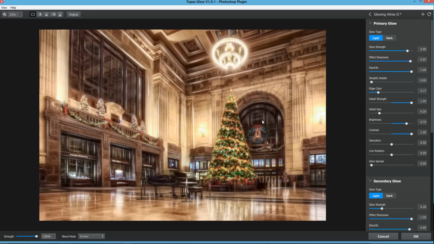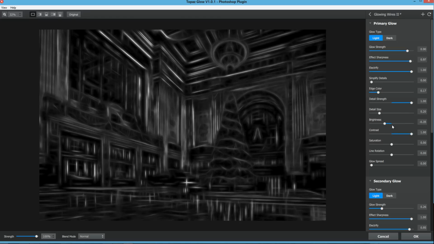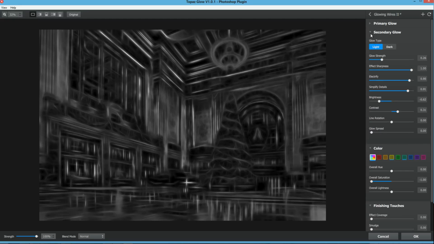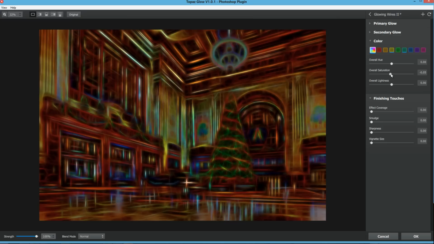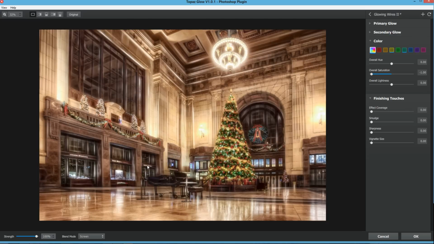Overall brightness, if we want to make those really bright white, if we go back and change that to normal, and you look at the brightness, you can see that controls just how much of these streaks are hitting our image with this neon color. So if we increase that brightness and keep all of these settings the same, and we go back into the saturation and see what that would look like as a neon image, that's what that neon preset now looks like. But when you drop the overall saturation and change that to screen, we're losing anything black, gaining anything white, and really punching up some of the highlights and those swooping streaks on our image.